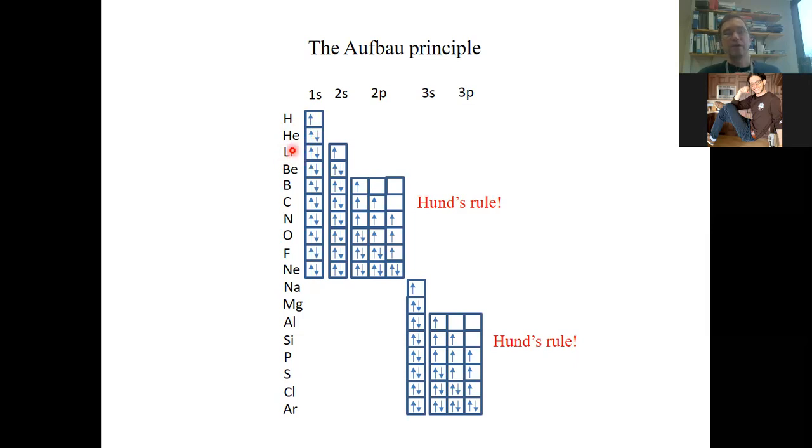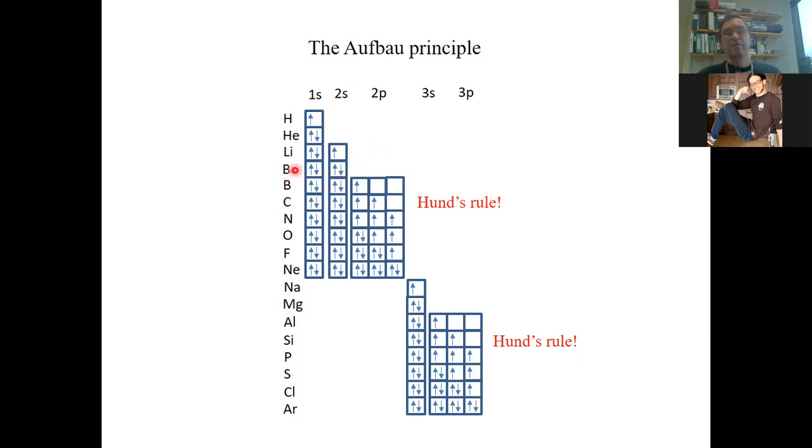So for the lithium, we have 3 electrons. The 1s orbital is full now, and because of the Pauli principle, we need to fill the third electron into the 2s orbital. Okay, we understand now why the 2s orbital is energetically lower than the 2p orbital. That is because the 2s orbital penetrates the 1s orbital better than the 2p orbital. Remember, we discussed this in the last class.